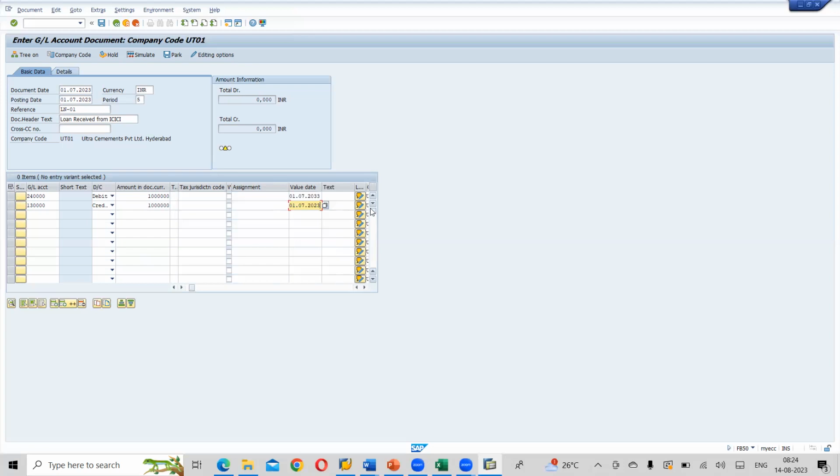So business area, UHYD. Profit center. Write down business area UHYD. Profit center U1000.